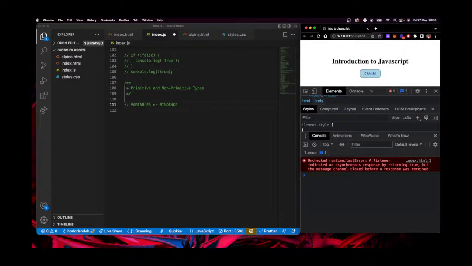So, sir, if I get it correctly, variables are just like a memory box that the computer saves. So whenever I need it, I call on it and it gives me the content. Yeah.